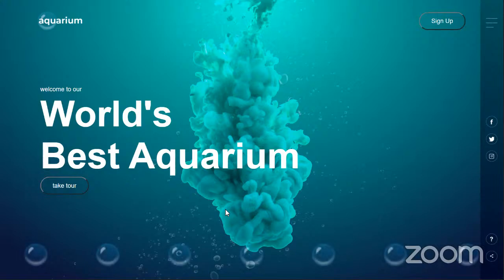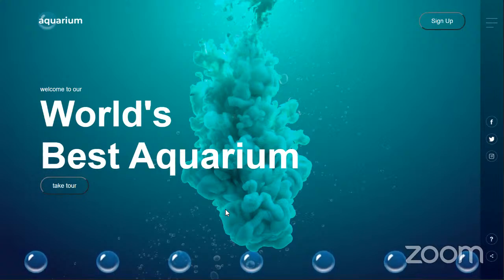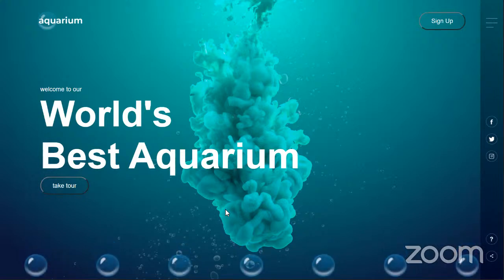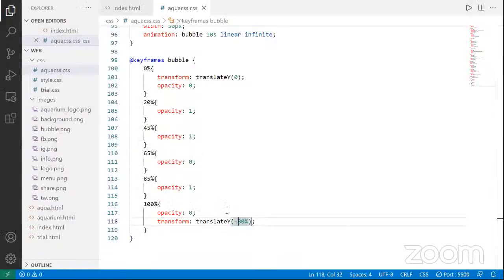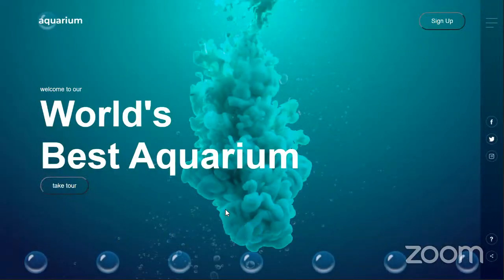Then remember the opacity that we've been giving. So it reaches some point and it becomes transparent, then it becomes opaque. Transparent, then it becomes opaque. It looks like 80 is small, so I need to transform a little bit higher. Let me just give 180. Then now I can see that they are moving up.